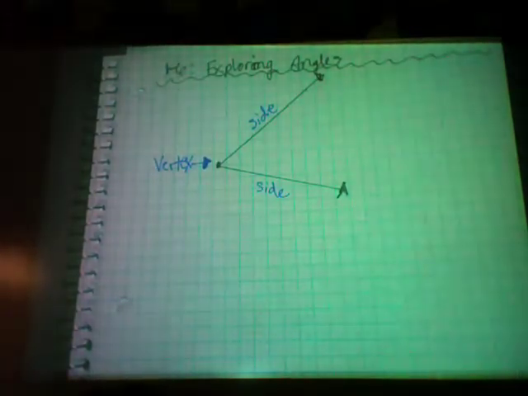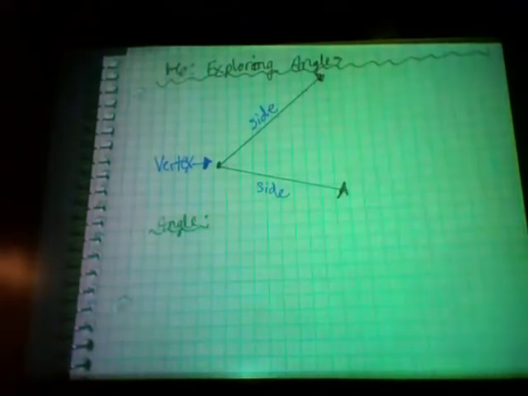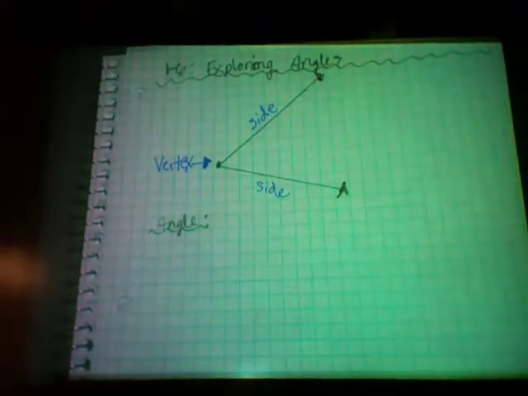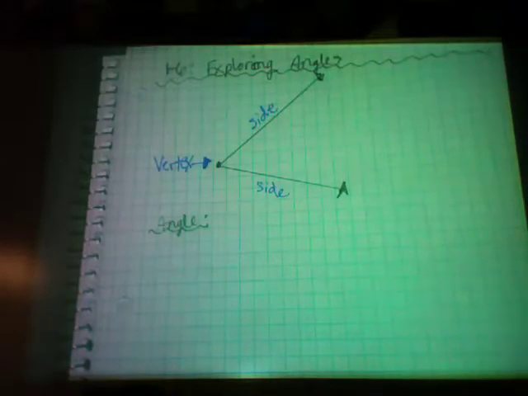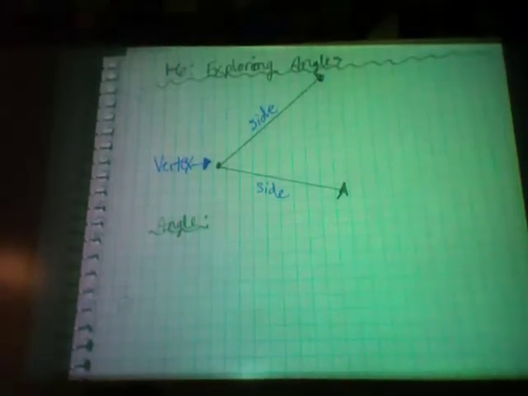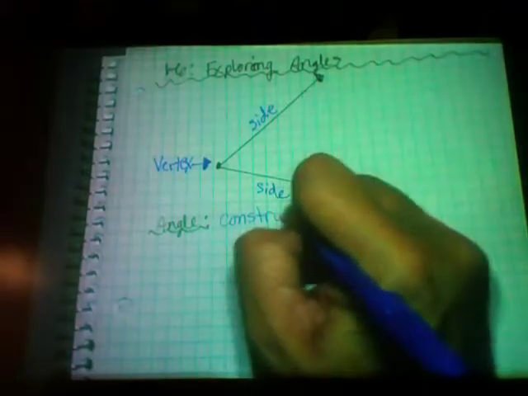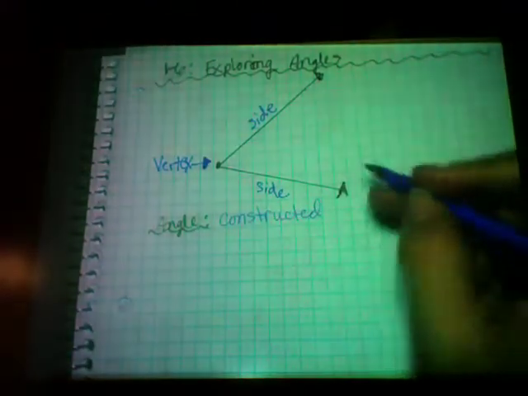Here is your true angle definition. This means if it's a definition, you are making an additional flashcard and adding it to that stack of 90 some odd flashcards. And you are studying this. So an angle is constructed from two rays. If I ask you what an angle is, you will say that it is constructed from two rays.